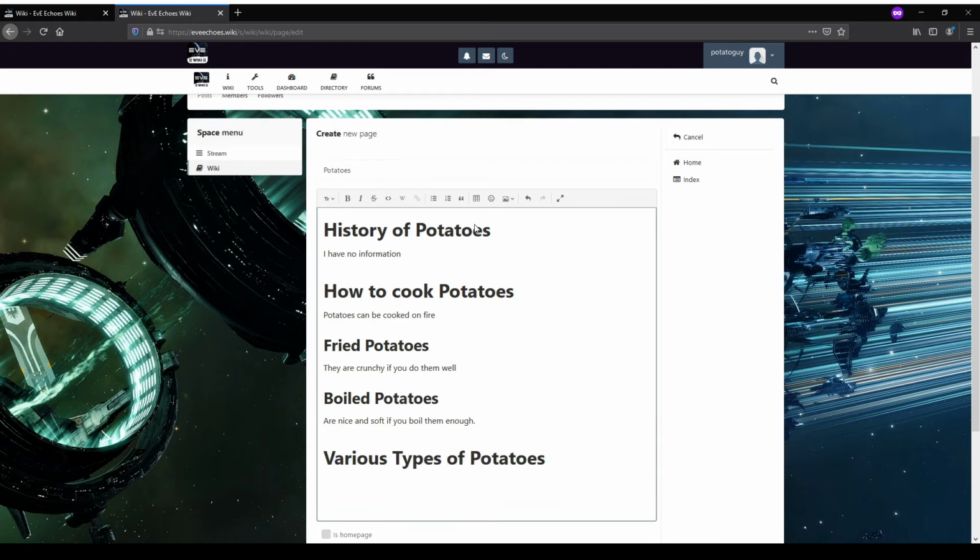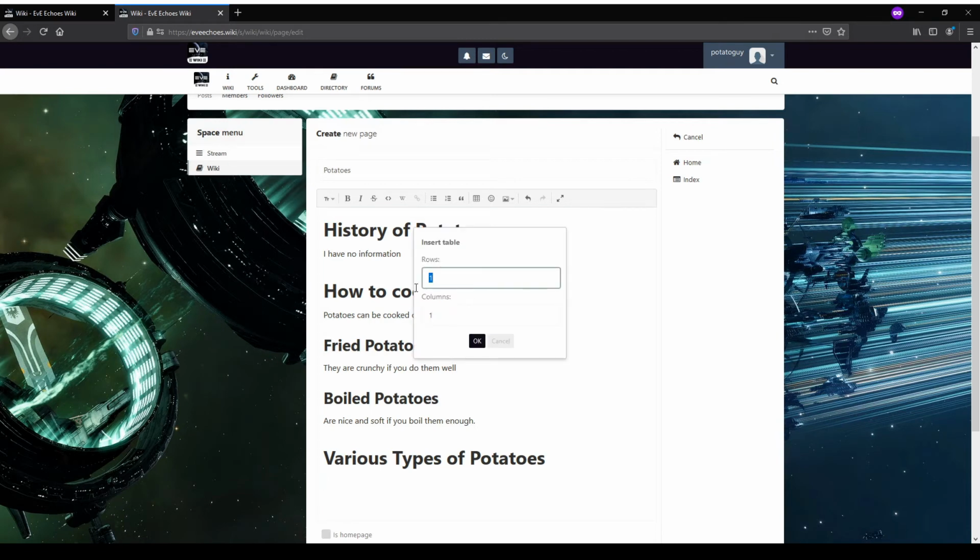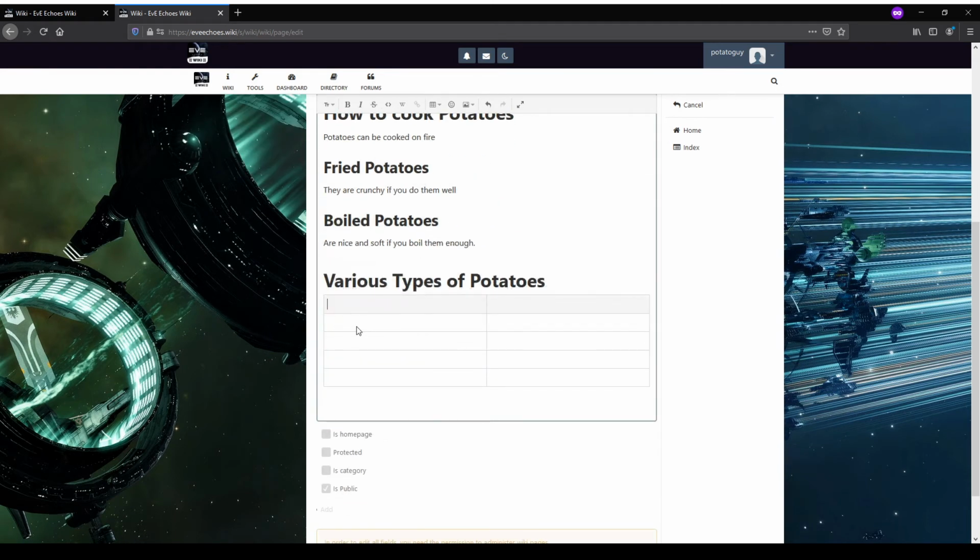You come and you create a table. Let's say the table will have 5 rows. I'm not going to fill in all the information, and 2 columns. So types of potatoes: name and shape or color.